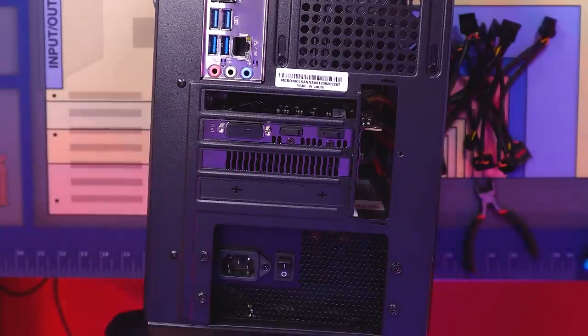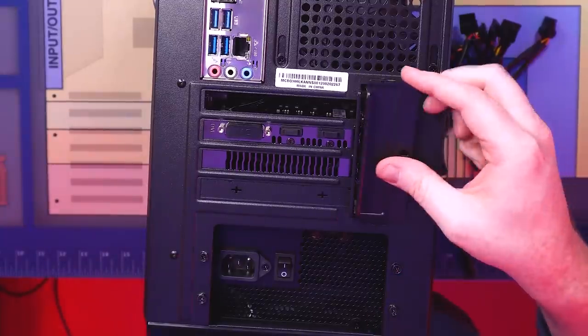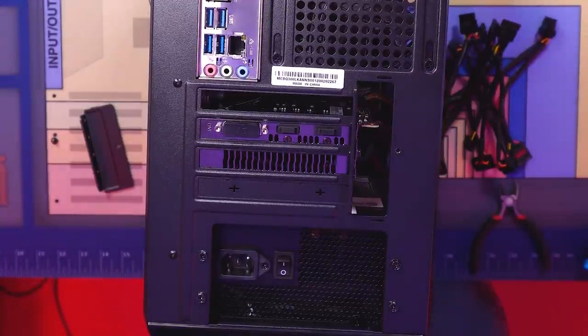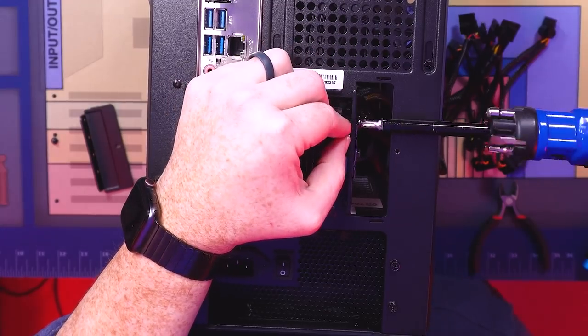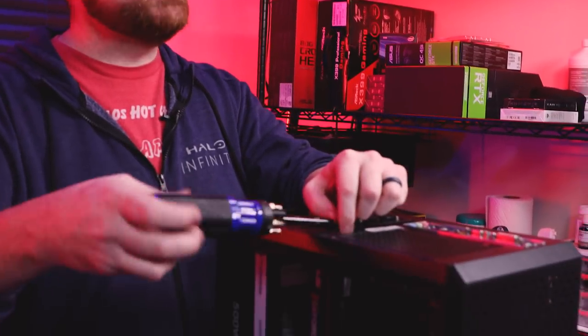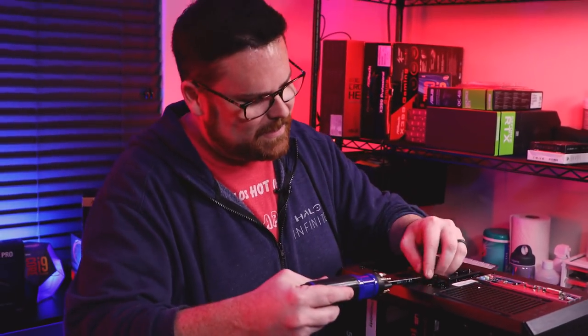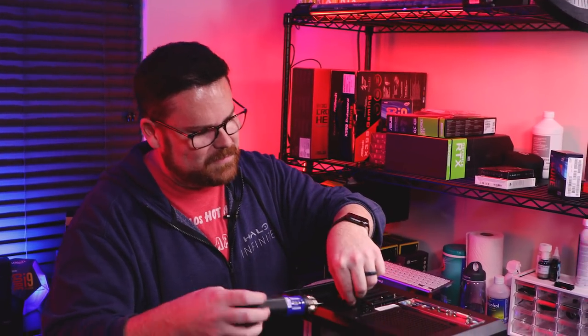Now, while we're back here, let's just take this real quick, put this like this. One thing we've learned, ladies and gentlemen, is you gotta unscrew these. I'm learning things. So sometimes we do this. This is how things happen. So you gotta unscrew these screws. No mistakes, just happy accidents. Yeah, happy accidents. You have to undo these screws.